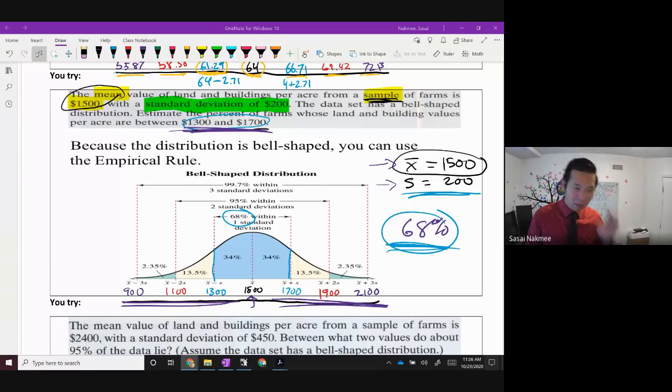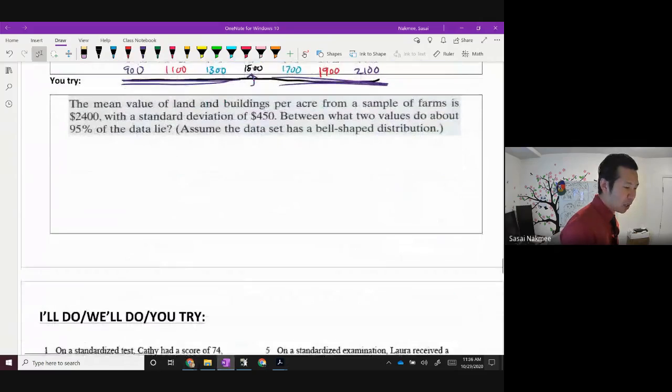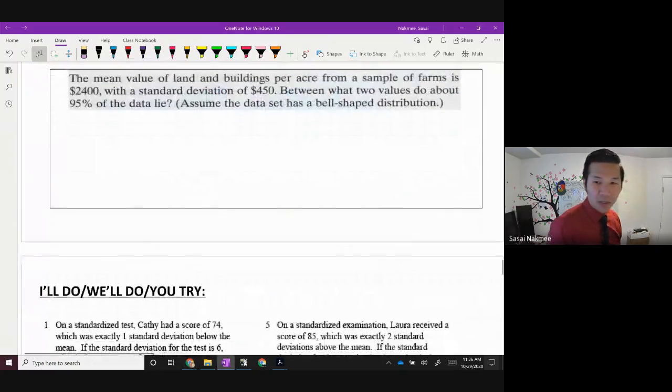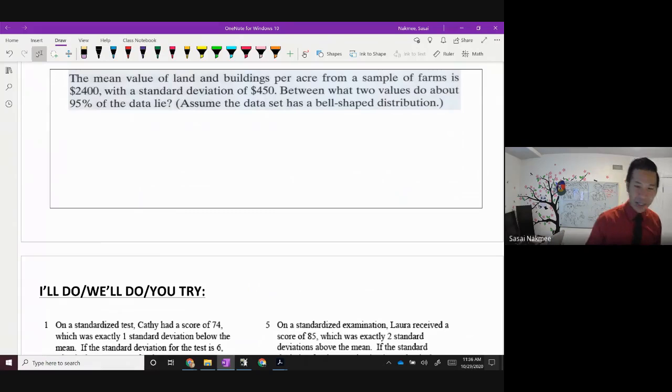Actually, no. Before we do that, let's do one more. I want to nail this in there because these are easy points on the test, and I want to make sure you don't miss these easy points. All right. So let's do one more. This one doesn't draw the curve for you, so you can either screenshot and paste the curve onto here or draw it by hand. I leave that choice up to you.